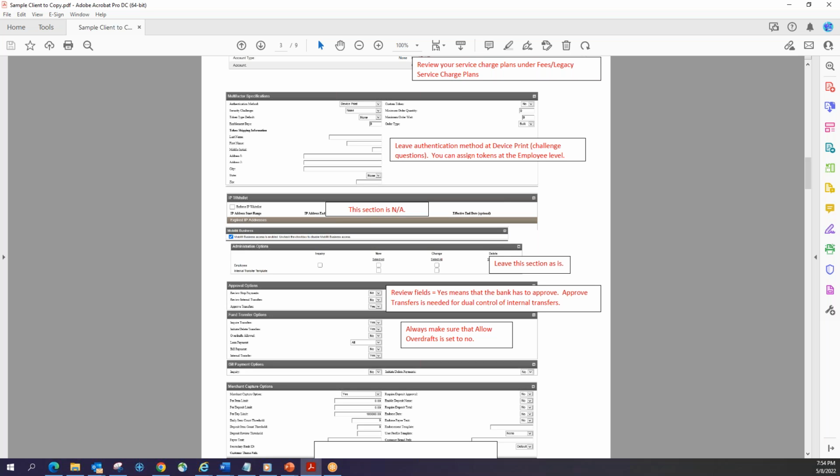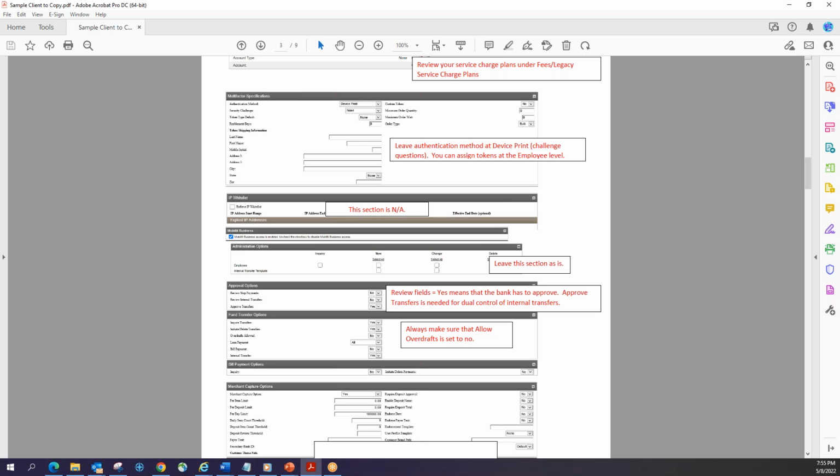If the client is requiring dual control between their users, meaning that one user could place a stop payment, but another user under the client would have to approve it, that can happen, but then once that approval is done, it just goes through. There wouldn't need to be any other sort of bank intervention. So I typically am seeing that these first two options are going to be set at no.